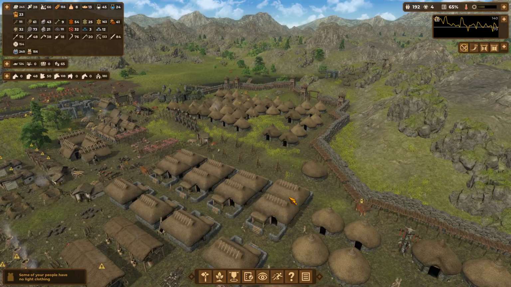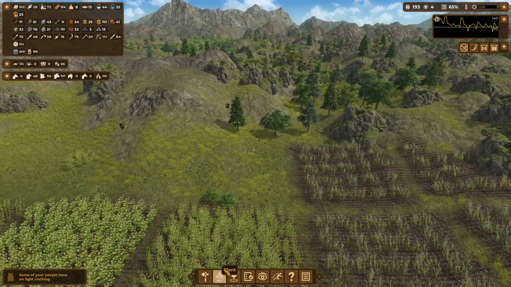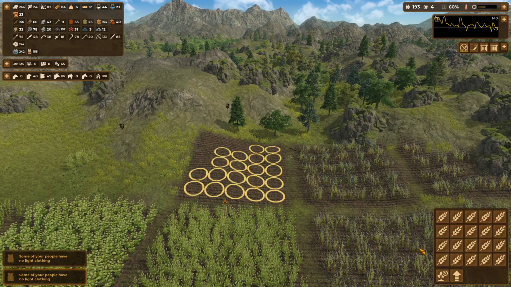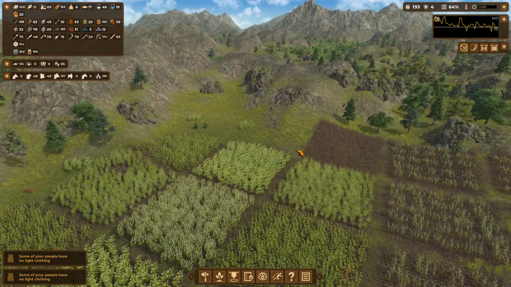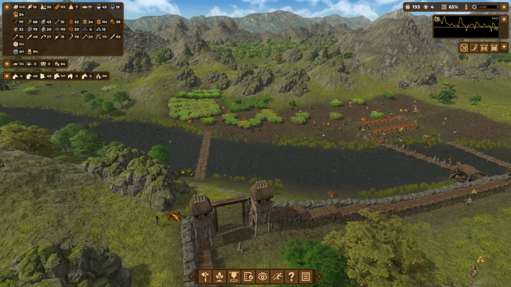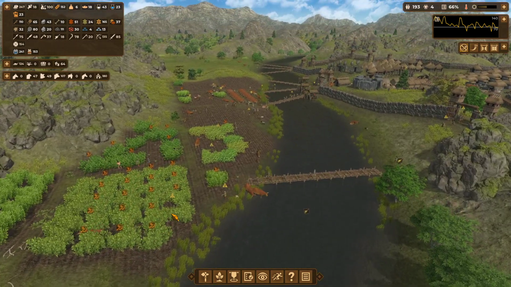Cool. We are completely out of straw. That's not great. We do need straw. So if I were to continue this game, barley is the one that gives extra straw. I would place another field here. Just try to harvest all the straw that we're able to. I don't think there's any animals here that we want.